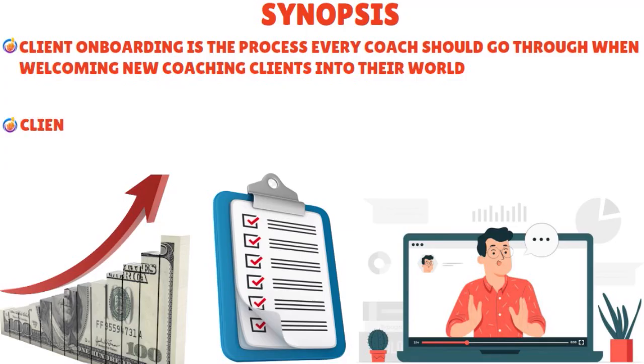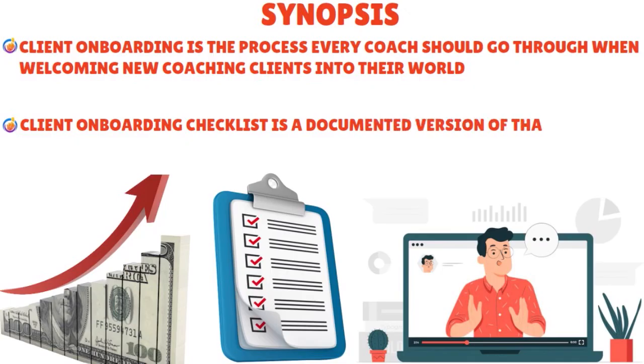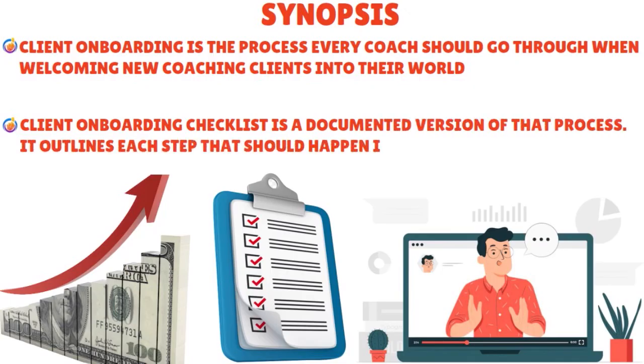You've got to have a clear idea about those preeminent questions. Okay, a client onboarding checklist, on the other hand, is actually a documented version of that process. It really outlines every step of the way, every step that should happen in the right order, right? Sequentially, things have to be really clear.